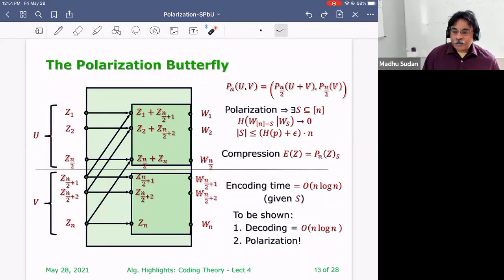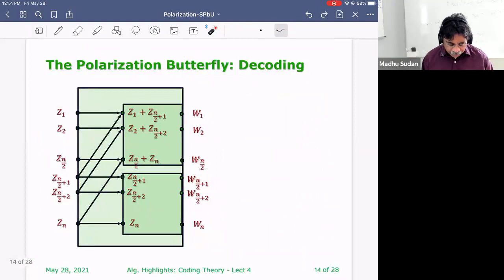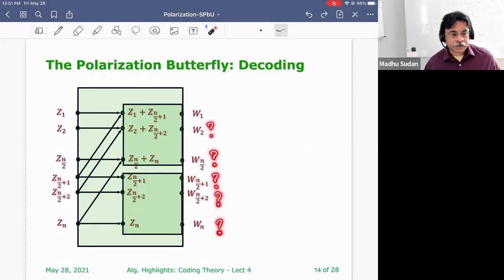Isn't decoding identical to encoding in reverse order? Great question. So let's actually look at decoding. First, notice what decoding is. The best way to think of it is that some of these bits are not going to be given to me. They're going to be erased. And we ask the question, how can you invert this map? We are not going to get all of these bits.